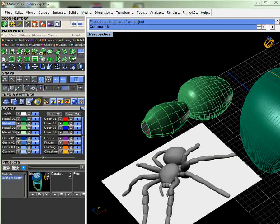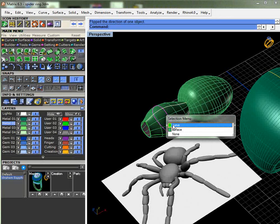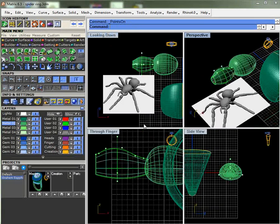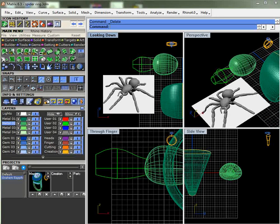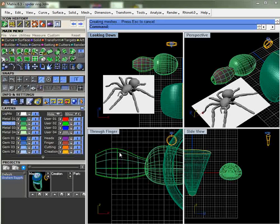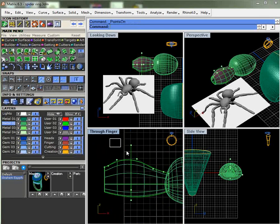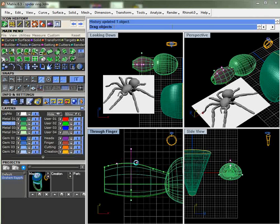So there is the body. Now the cool thing about curve network is we can turn on control points. So there's a control point, there's a line, turn on control points, and oh, step 4. My bad. I gotta turn on Rhino history. Let's do that. Rhino history's on. Now we do this. And oops, hey. Let's do this again. Enter. Yep. And then we can turn on this curve and this curve, control points, and we get the ability to grab these and move them, and that'll all keep up history wise.